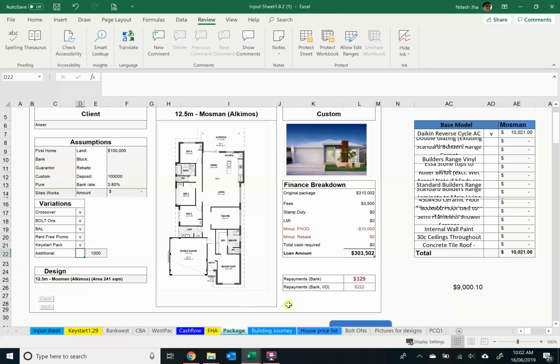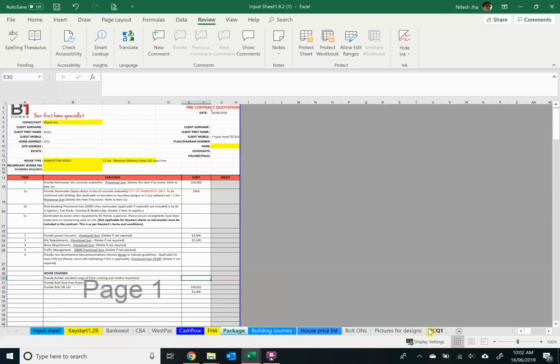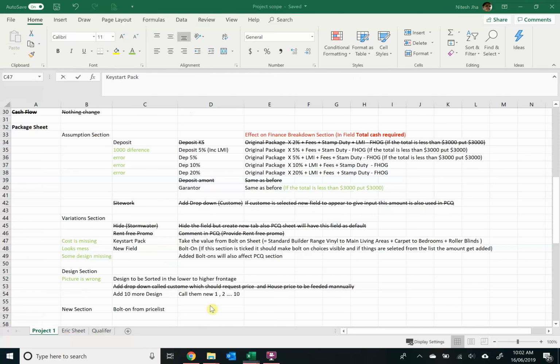So it is taking a price, which is good, but it is not showing what the price is. It just says provide floor covering, window treatment, and so on, but it doesn't show the price here, which is what I needed to put in. That's why the cost is missing.